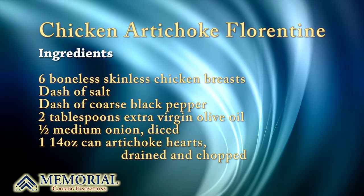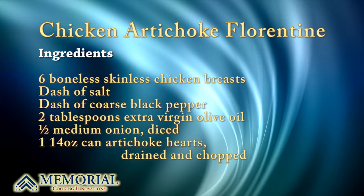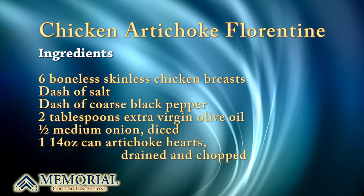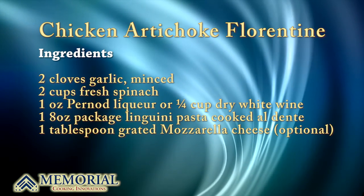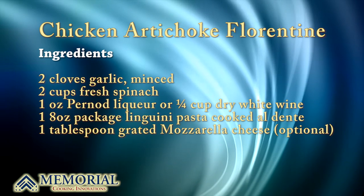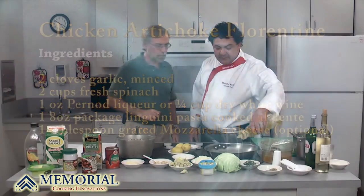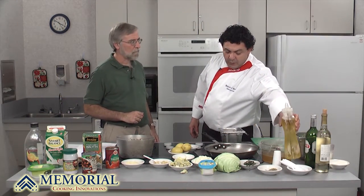We need it. So now we're going to do our chicken, okay? It's pretty fun, pretty simple to do. Now tell me how you're going to do this chicken. Well, it's pretty simple. What I am going to do is of course, add my little olive oil here in the pan. I got my pan hot. We're going to try to do everything we can in the pan. What we're going to do is we're going to saute the chicken to a nice golden brown on both sides.